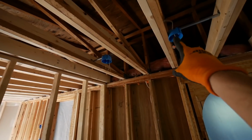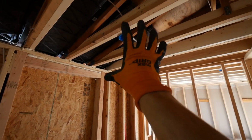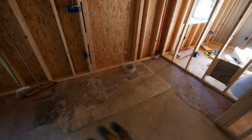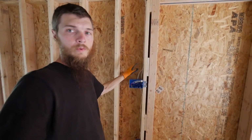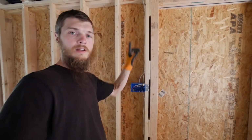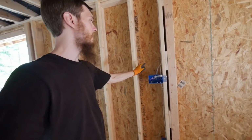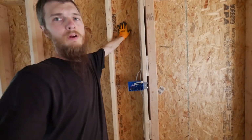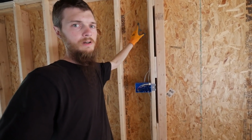That's a light, that's a smoke alarm. But this will be the office light. This will be the entry light. So this is the entryway right here. Remember, this has a 3-foot wall. When you come in, we're going to have the light switch for the entry, a light switch for the living room, and a light switch for the outside light. I didn't wire that one up. I still have one more wire to do. It's probably going to go right here on the outside. I'm not sure yet. That's why I'm holding off on it.